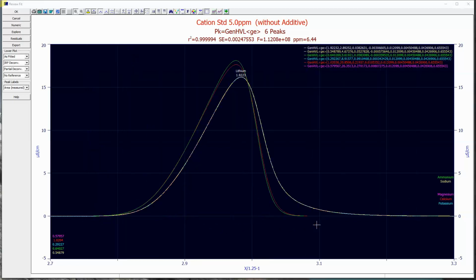The white curve is the peak as registered by the instrument. The red curve is the peak with the IRF removed. The green peak is the pure HVL model. We see here that there is very little difference between the pure HVL, the green peak, and the red peak with the IRF removed. On the other hand, there's a large difference between the observed peak and the peak absent the instrumental distortions.